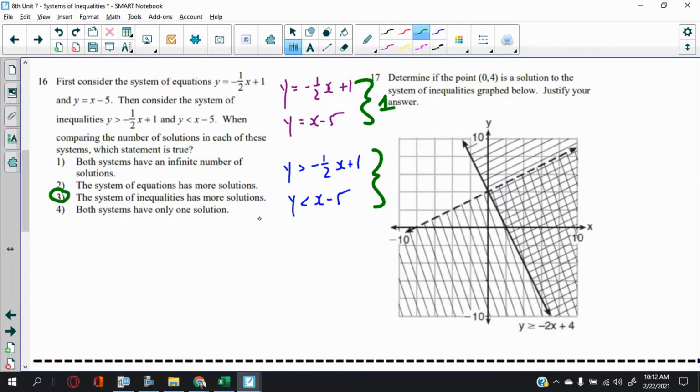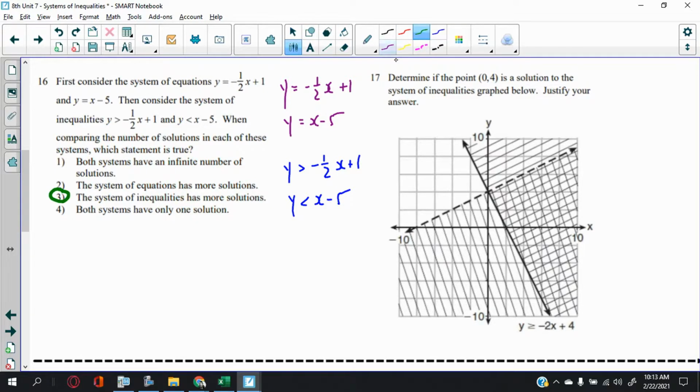Now, again, right? So one of the things I want to emphasize is there are exceptions to this because sometimes you might get 2 lines that have no solutions, right? Or it might happen that this one might have infinite solutions, for example, if they're the same equation, right? So you gotta keep your eye out on that. You can't just make that assumption right off the bat. Okay? All right, last question.